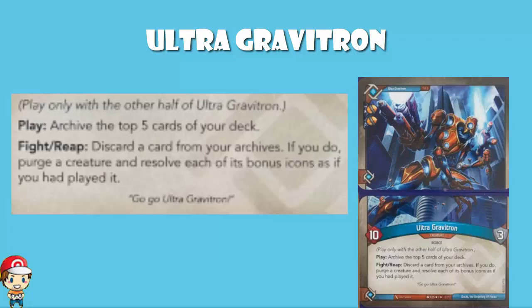That does not necessarily mean that you are always going to be able to use multiples of these. But it absolutely does mean that there are going to be plenty of times you do get to use these things. And it's going to be awesome, right? It is going to be awesome. Like, for instance, if you were to purge this Ultra Gravitron, you would capture 2 amber. Or one of your friendly creatures would capture 2 amber. That's kind of ridiculous. So going back to the archiving then, you archive the top 5 cards of your deck. Now, usually what I would do is put some kind of reference in here to Eddie.